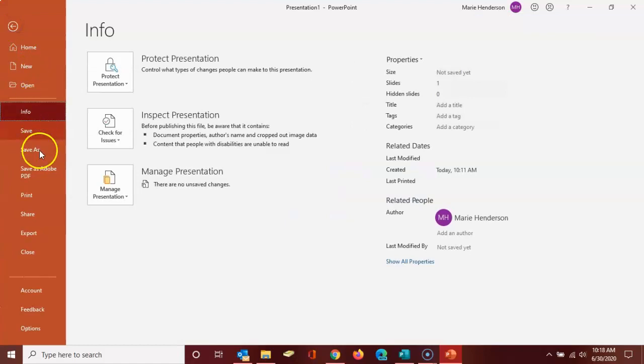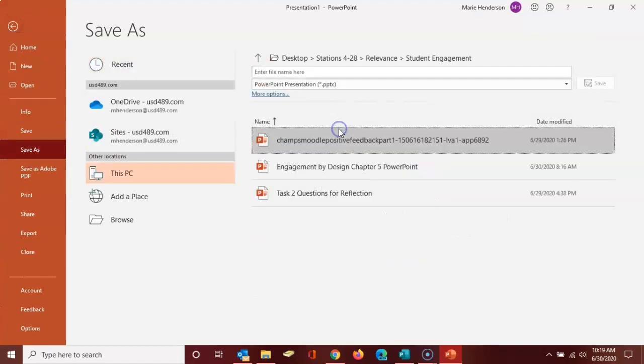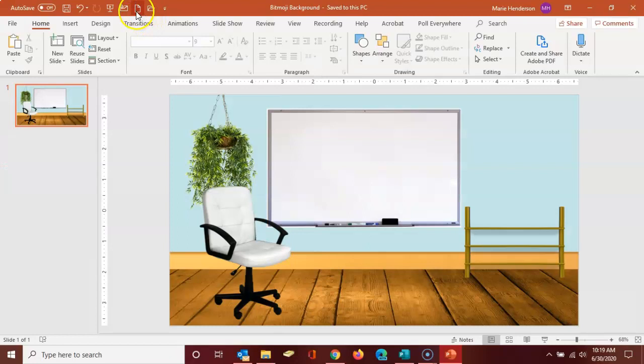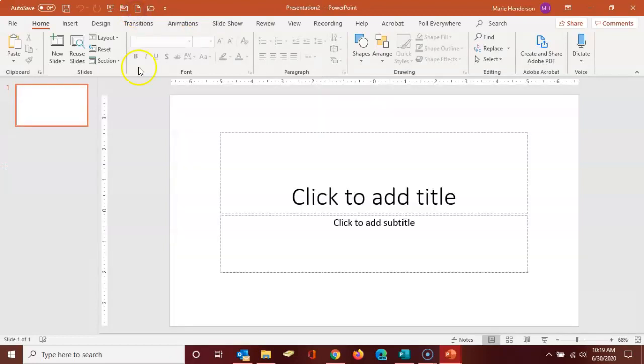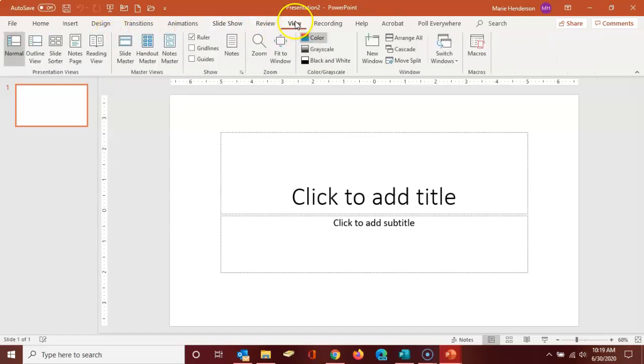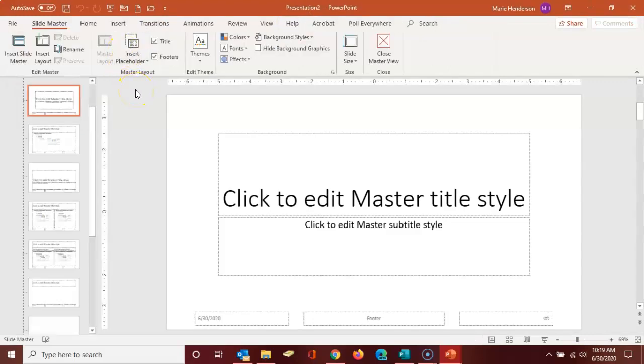So I'm going to click File and Save As, and then find the folder where I want to keep this. Call this my Bitmoji background and click to save before I get myself a new PowerPoint where I would actually start creating the interactive classroom. And so if you go to View in this PowerPoint and then to Slide Master, I'll show you how to make that image you created into the background for your slides so that you're never moving any of those background objects, but can still add content that becomes the interactive pieces for your classroom.